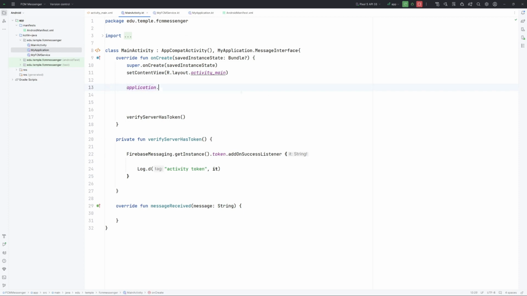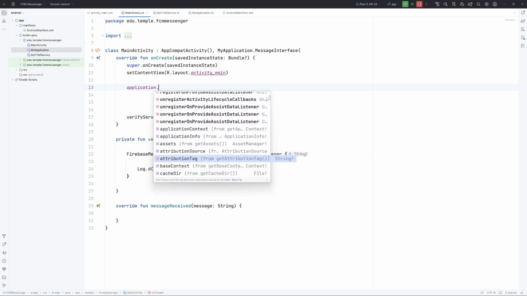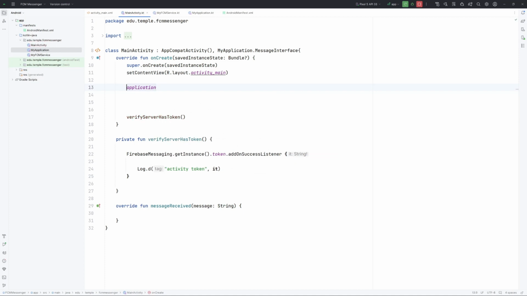If we were to look at the properties that it defines, we see a bunch of interesting things relating to lifecycle and management of memory. But this is no longer just a specific application. It's our application that is defined by our MyApplication class. So I'm going to cast this as MyApplication.